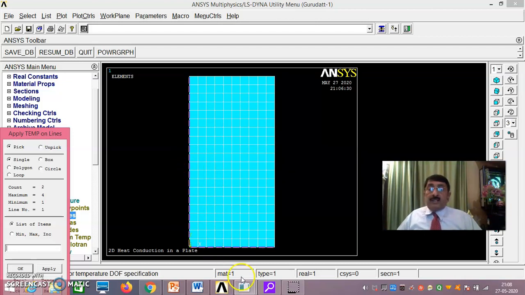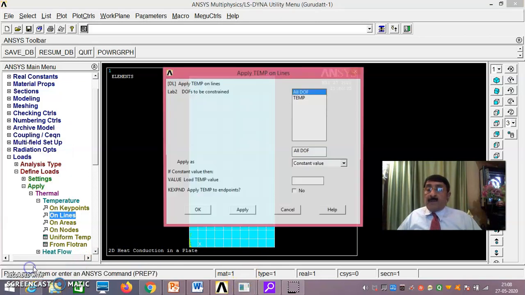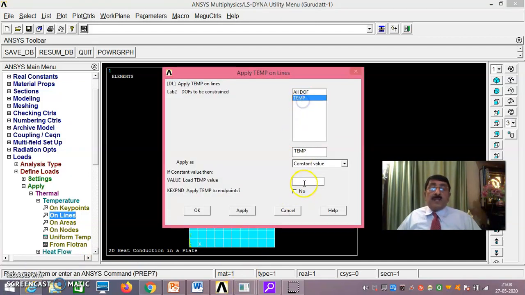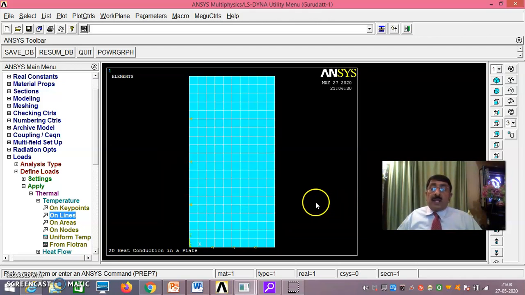As you see, this line and this line have a temperature of 100 degrees. Say okay. That means on this line you have maintained a temperature of 100 degrees.